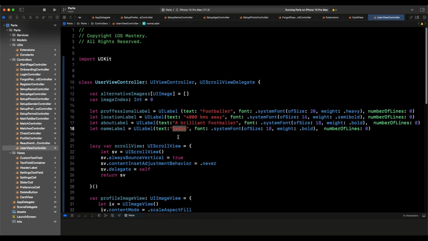Sadio, like so. And Sadio is going to have a font size of 30. That's the biggest. Come here, say 30. The weight is going to be as heavy as possible. So we say black. The number of lines is going to be 0, right? So that's done. That's our in particular. And I don't think professional has 2 Fs. So we do that, we save.